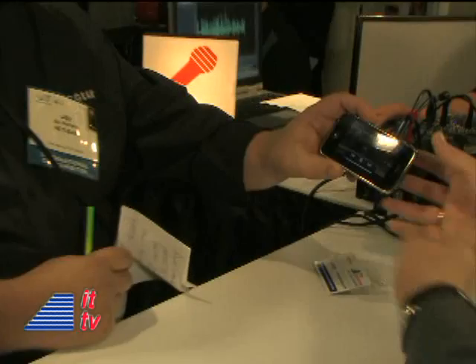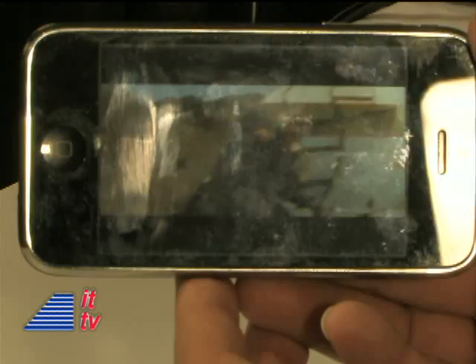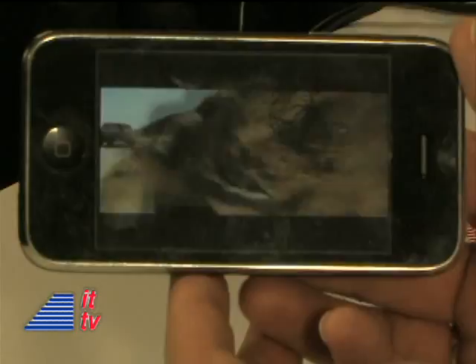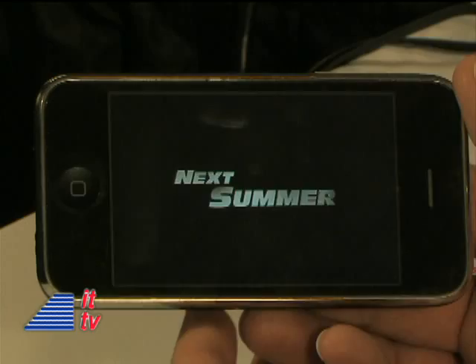I'm actually showing an iPhone right now — that's why we're doing video this week. I'm actually streaming Fast and Furious across a 3G network from the Stora we have over at our kiosk right now. This is just playing from across the room, but it could literally be across the world. You just log into myStora.com, enter your username and password, and you have access to your entire multimedia library including any critical data from anywhere in the world.